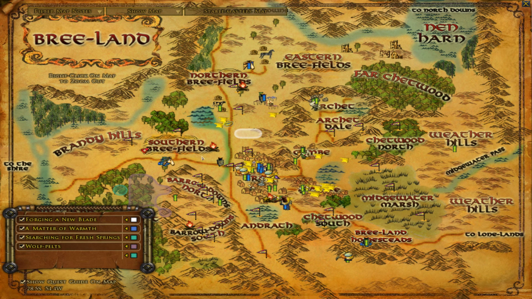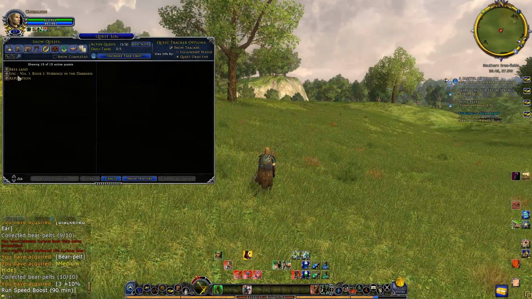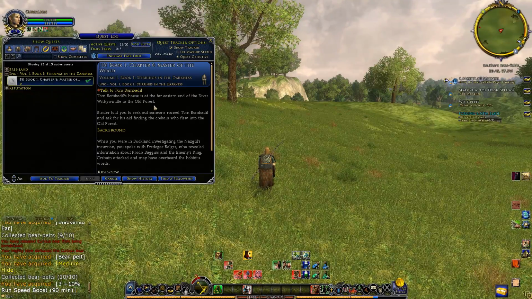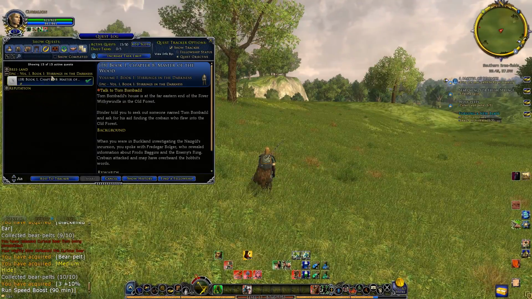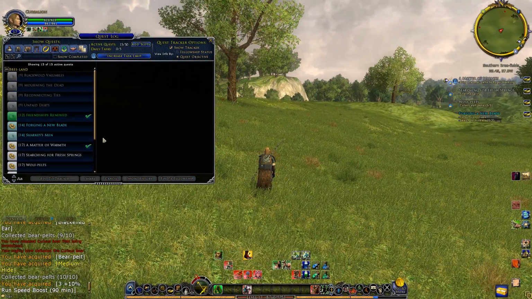Way over here. And then, oh no, wolf pelts are in here in the forest, so we'll wait on that. That one we'll wait on, so let's just go turn this in. See where we are on our epic book quest. So we need to get into that old forest and find Tom Bombadil.